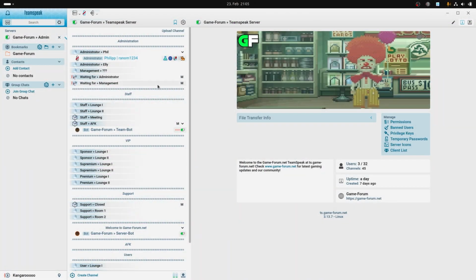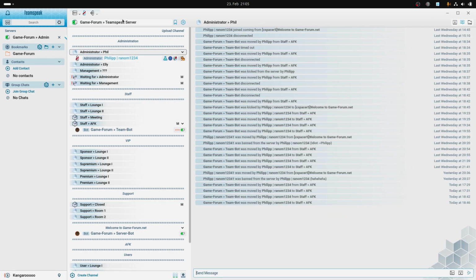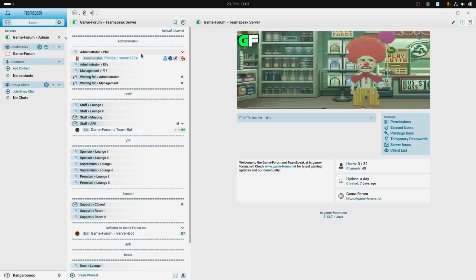This is Teamspeak 5. It's pretty much the modern version of Teamspeak 3. Your Teamspeak server is going to look something like that afterwards, without audio channels of course. We are going to do another tutorial on how to set up a Teamspeak server, but generally we're just focusing on how to create it today and not how to create channels or permissions or whatever. But if you already know how to set up a Teamspeak server regarding permissions and so on, you can skip the next tutorial of course and start from your own.